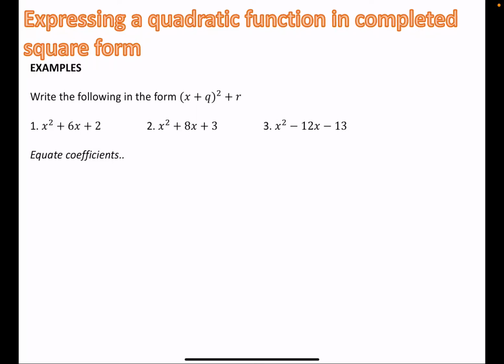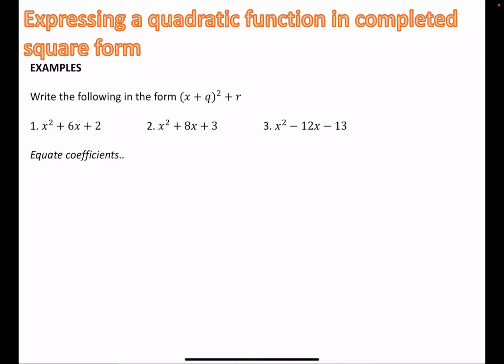Right, this is completing the square like you were doing before, but this is just an alternative way of doing it. And I need to show you this because this is most likely the method that you will use in higher. And when you get to higher, you have to write quadratic functions that are slightly more difficult in completed square form. So you'll notice with all of these ones, they have a singular x squared, so basically a 1 in front of the x squared. When you get to higher, that changes, and then everything thereafter changes. And it's a little bit more difficult. At this stage, it's not so bad.